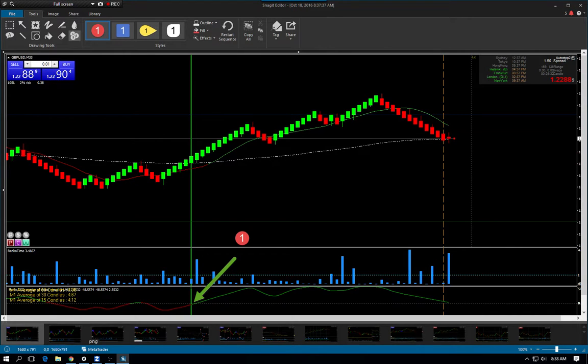What is the second thing we want? The second thing we want, and I don't care if it's red or blue. If you want to be super safe, you could wait till it's blue. But for the most part, it's above our 12. Step 2. We're always going to look to this one first. Why? Because it's the faster moving of this. So step 2, is it above here? Step 3, is it above the white line, which is our 100, which is another slower moving.